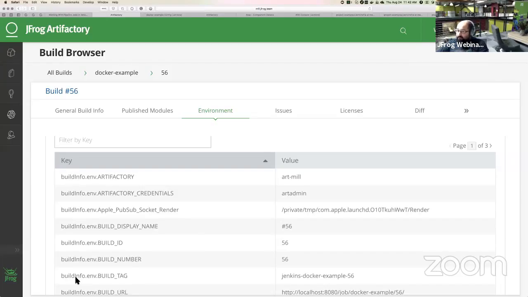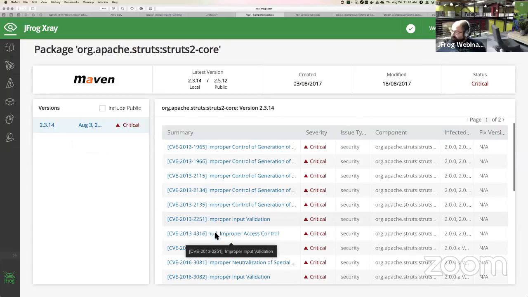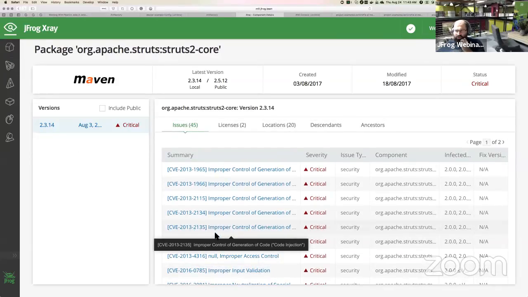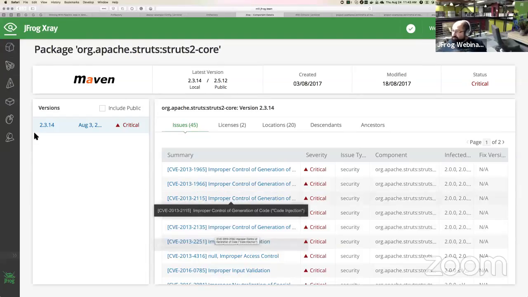Open source compliance. Does it mean that Xray performs open source compliance? The answer is yes, of course. We saw an example of a build that failed over a bunch of security vulnerabilities, but it's exactly the same with open source compliance.